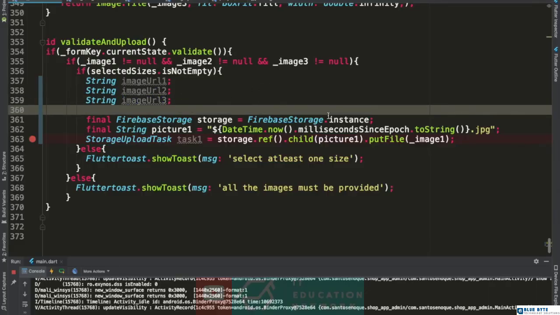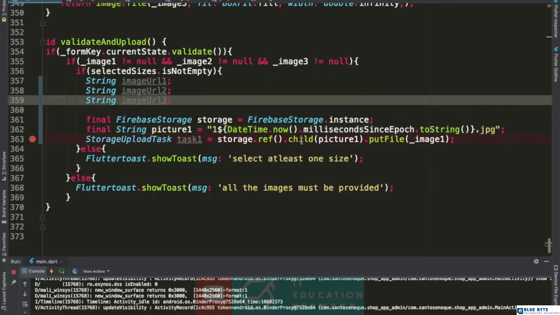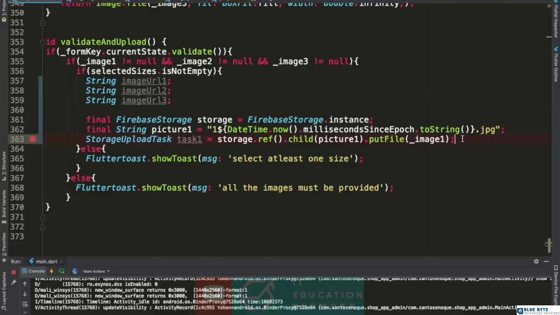And here again, let me just do 1 and then this, and this one will just serve to differentiate this file. You'll understand. Let me just copy and paste this.